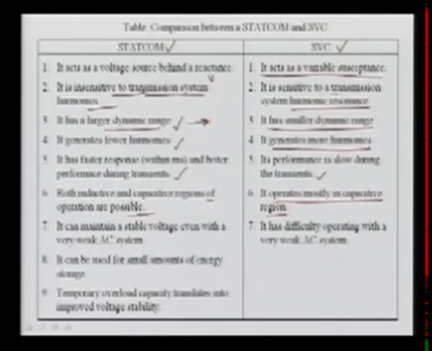Meaning whatever you are connecting here, your thyristors, and here your inductors, here you are using variable capacitors. So overall, normally your X effective will be your Xc, meaning we are using it in the capacitive region most of the time. The one STATCOM that we have in the power grid substation Bhautik Kanpur is operating in Xc mode always. STATCOM can maintain a stable voltage even with a very weak AC system. Meaning even if your system is weak, it can maintain the voltage.